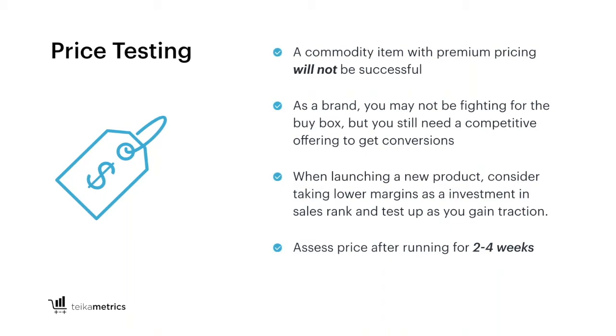And this is always a challenge on Amazon, to do a true A/B test or understand which variables are impacting your sales the most. Price definitely is one of those larger levers that you have on Amazon. And to Kathleen's point, we recommend letting that different price run for a couple weeks before you make any decisions. Because if you're changing too many things all at once, it's going to be really difficult to isolate what exactly is impacting your sales rate.